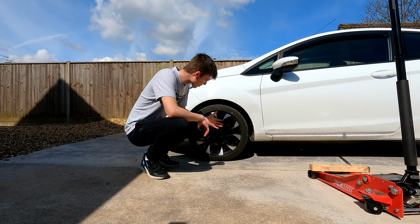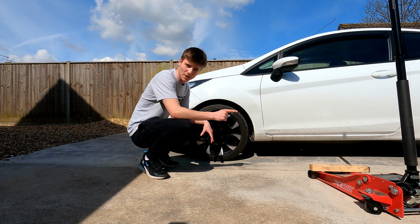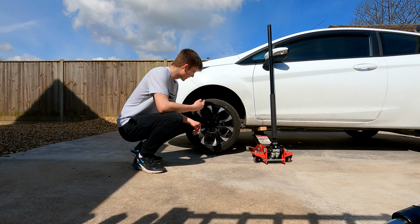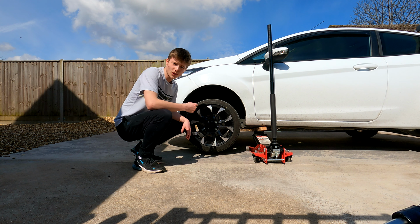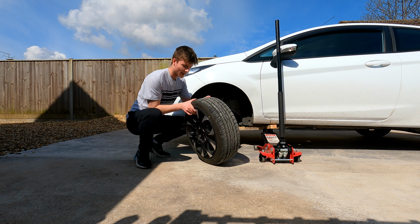So I've taken the hub caps off my wheels. I'm now going to loosen the bolts slightly and jack the car up. So let's get into that. Now that the car is jacked up, I'm going to take the wheels off in 3, 2, 1. There we go. And away with these.